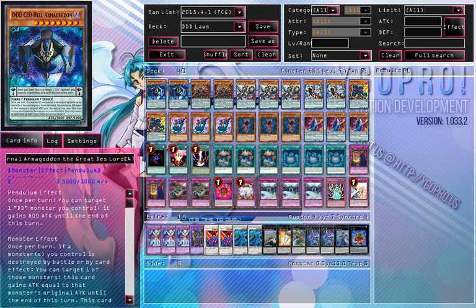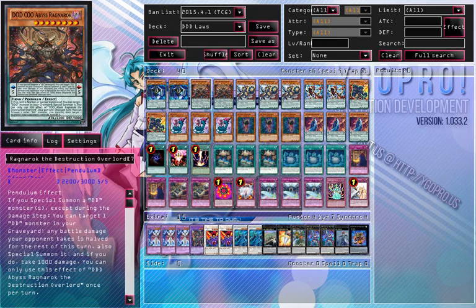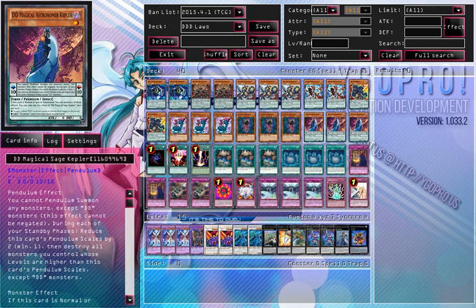First one is DDD Armageddon the Great, Death's Lord. Mainly because of its effect to target one DD monster and increase its attack by 800 while it's in the Pendulum Zone. With a Pendulum Scale of 4, it can be potent if you're using it with DDD Cerberus or a Stratum like Kepler.